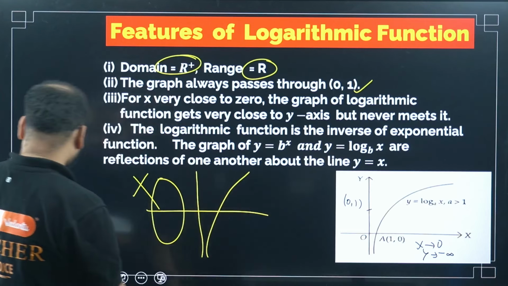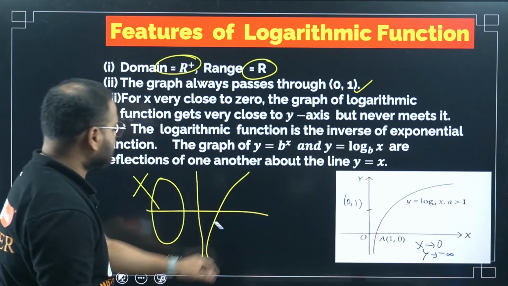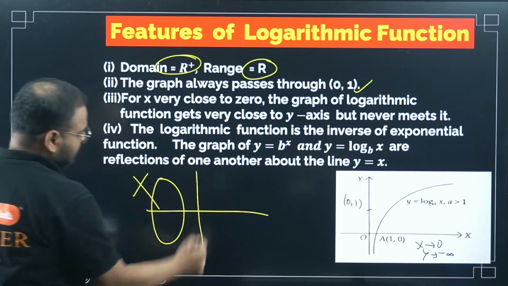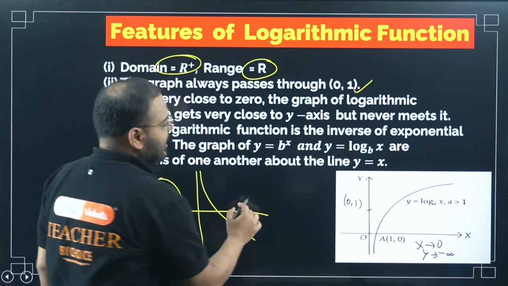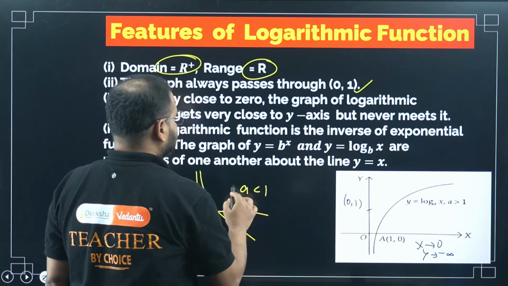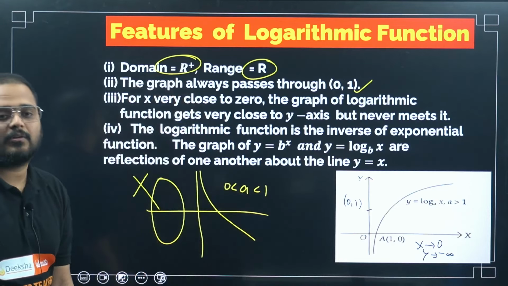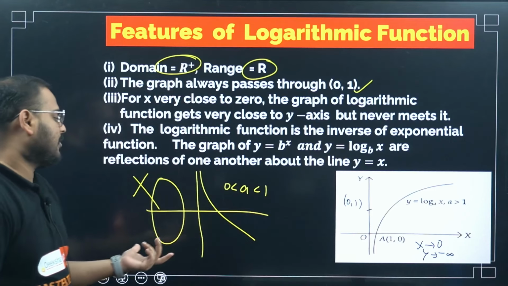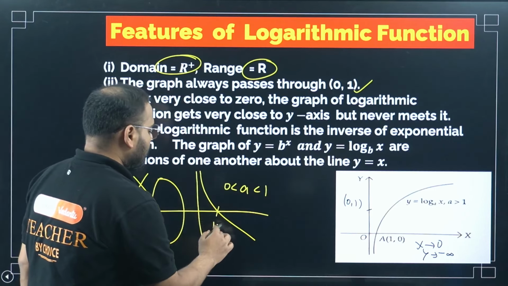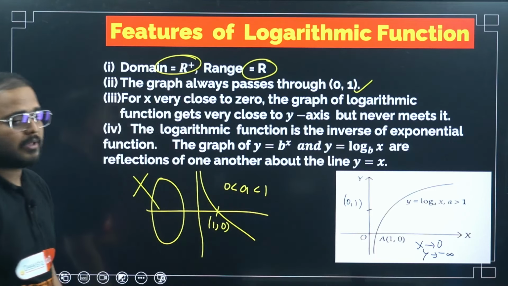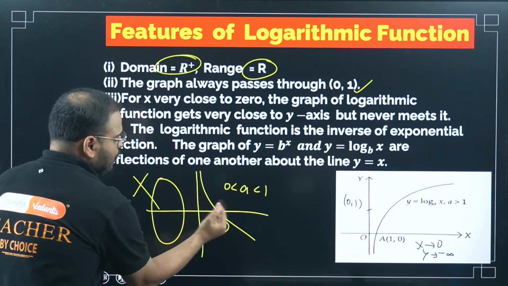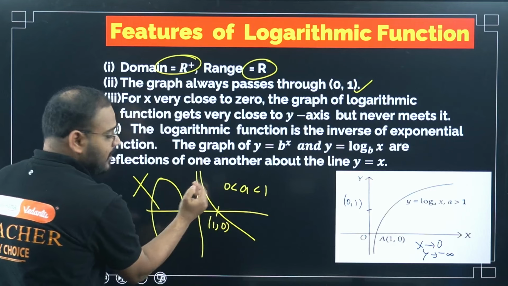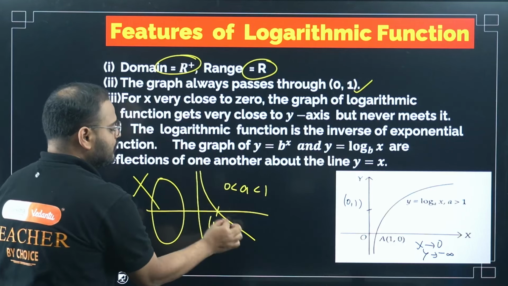So the graph will go from... okay, this was already drawn. I have to draw the reverse one, right, sir? Sorry, sir, for making this mistake. This is your log graph for a value lying between 0 and 1. Okay, again, what is this point? 1, 0, sir. Again, if you check here, when I take x very, very close to 0, I am moving towards the left from this point.